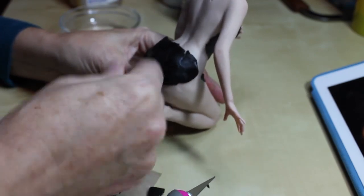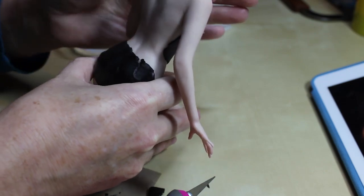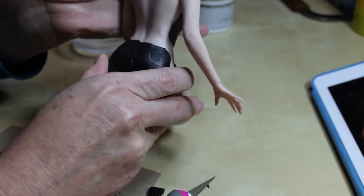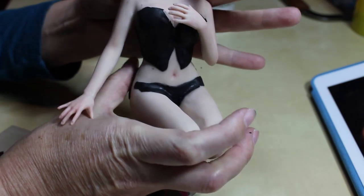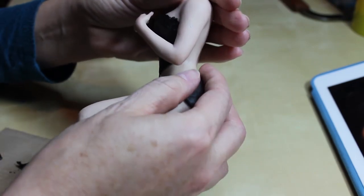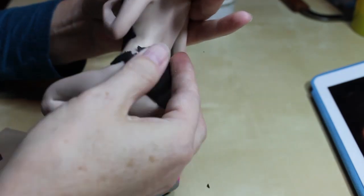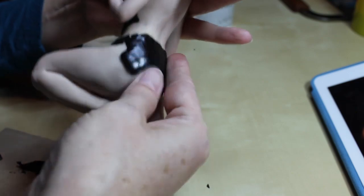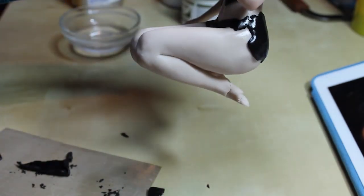Now her feet aren't fully sculpted because they're going to be inside boots. So I didn't want to do sculpting on them if they were just going to get hidden anyway. And this is going to end up being some sort of skirt. Since that black just leaks like crazy when it gets wet, I'm gonna use Vaseline as the smoother. Okay. At least we can see where we're heading a little bit better.